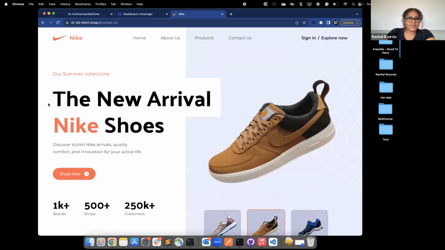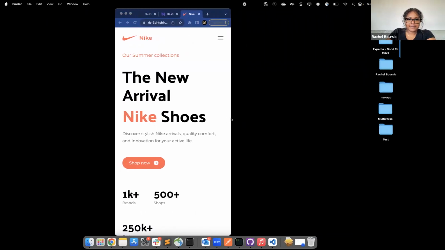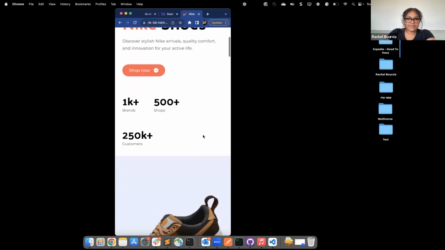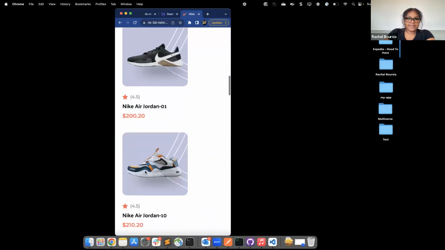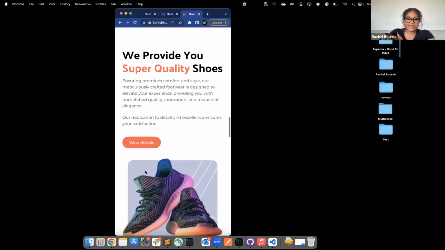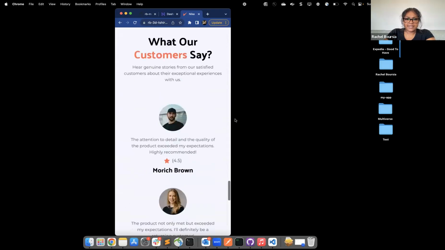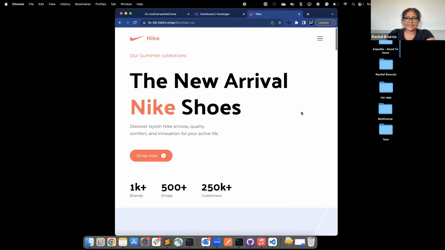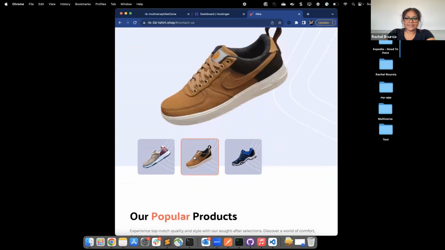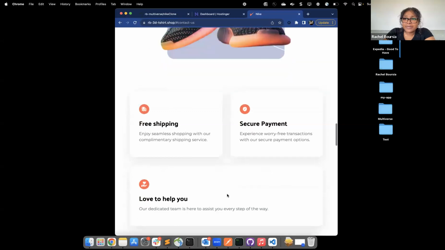Let me close this. I'm going to show you in mobile view what it looks like, just so you have an idea as well. So it's super mobile friendly, and now that we're on mobile view, the functionality is still great. There's just a little bit of change from side by side to up and down now. And it's also friendly for tablets, medium size. I think this is about the size of a tablet. Yes, here we go. I like how this part looks. And so that's pretty much my project.